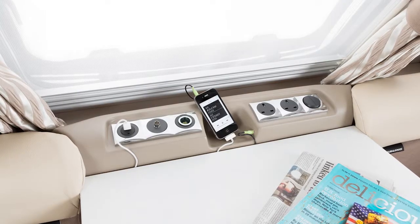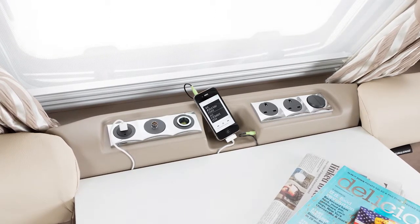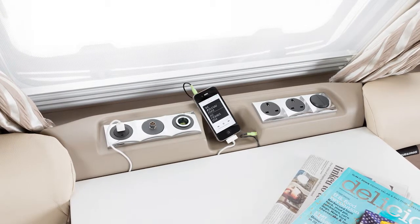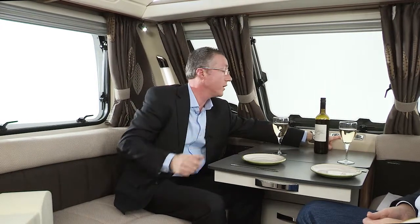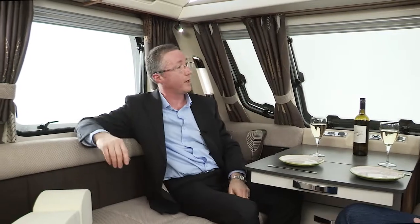On the front here within the binnacle there are sockets, light switches, and also a TV point. We've also got a USB charging point for charging mobile phones and other electrical goods, and an audio jack which connects straight into the stereo system so you can play music off your MP3 player or an iPad.